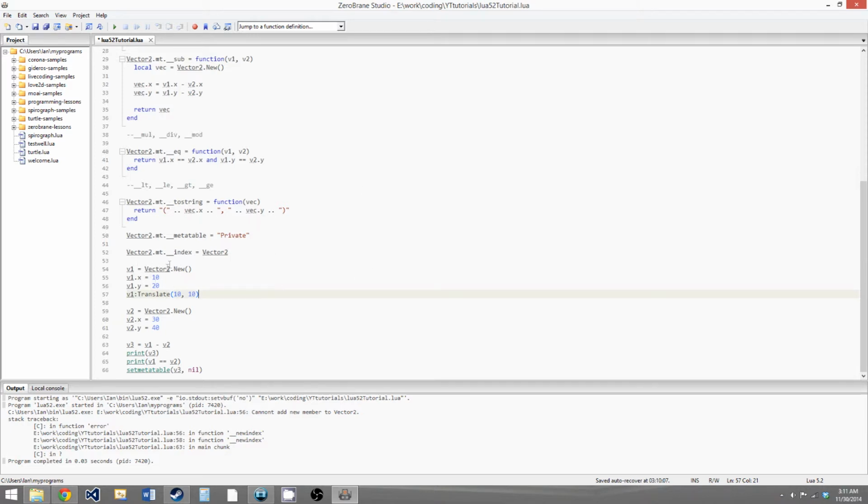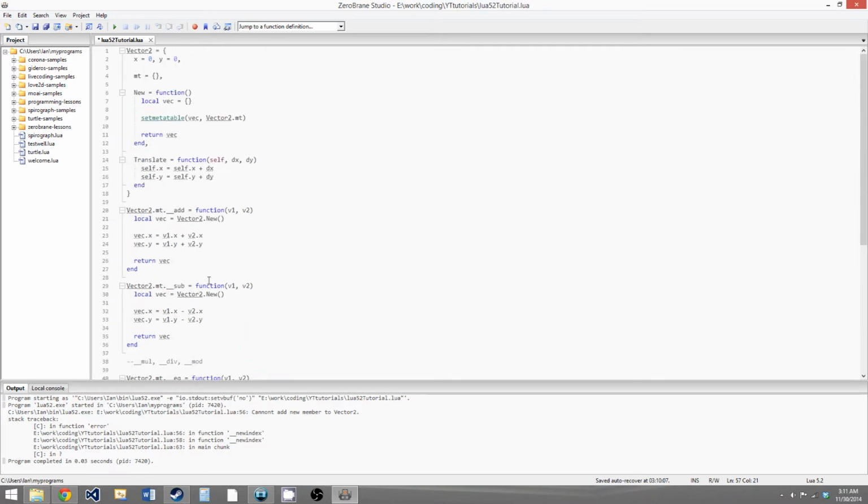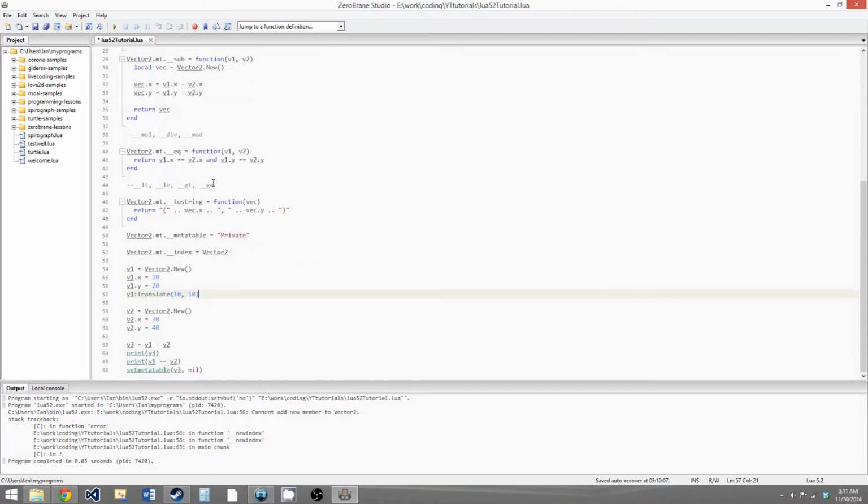But if the user tried to call some random function that didn't exist using the vector1, like vector1.move, that's a function that we never define in the Vector2 prototype, then you could do something within the function so that that would raise an error instead of just creating some random value.